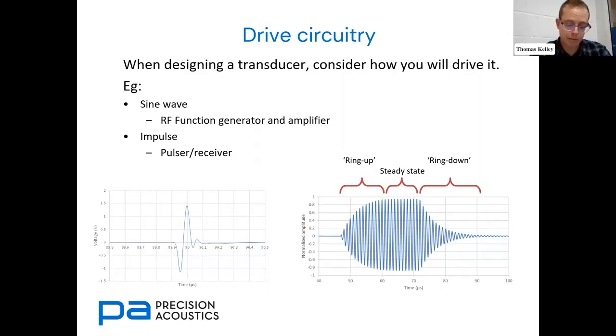We could achieve a similar, but perhaps not quite as short pulse if we drove with a single cycle of a sine wave input from an amplifier and a function generator combination. But if you're only ever going to use short pulses, then the size and expense of an amplifier that's capable of supplying significant power might be quite unnecessary. So in summary, whilst you might be able to drive a transducer in several ways, it's definitely worth considering what you actually require so you can optimize the efficiency of the drive circuitry as well.